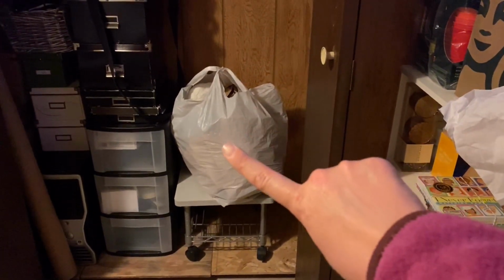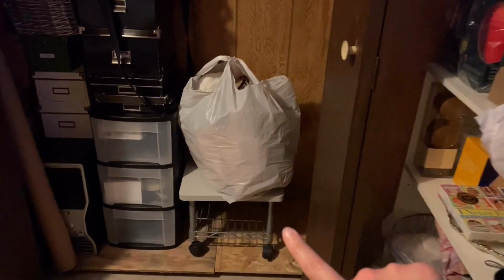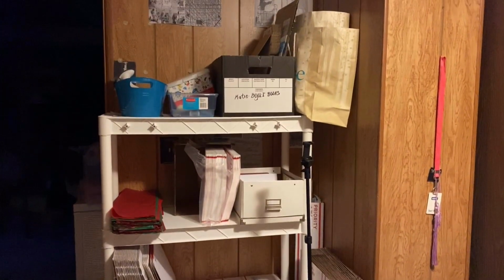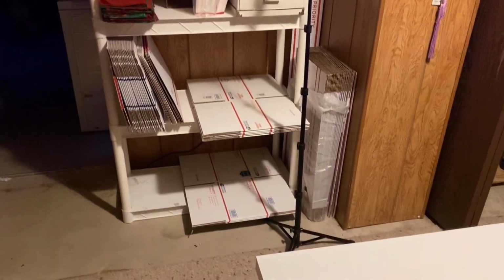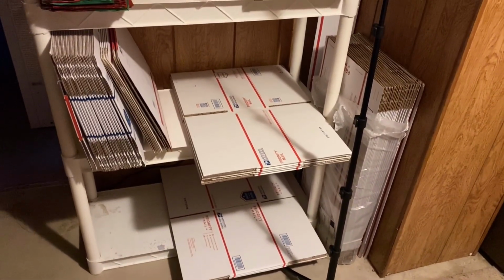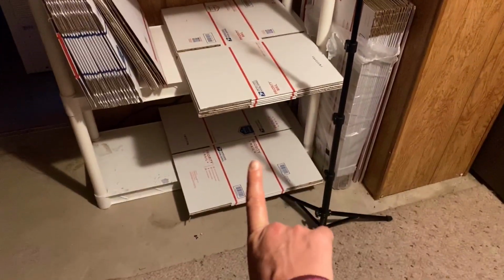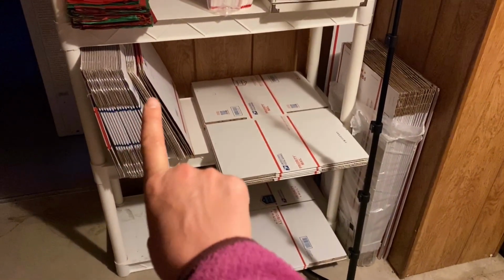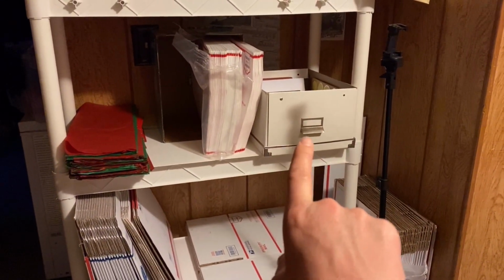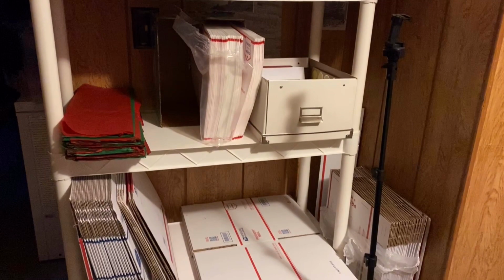And this right here is a bag full of just packing material, just brown paper, material I use to stuff shoe boxes, things like that. And then you circle around here, and I have a nice new clean shipping shelf, which I'm very excited about. I know it's the little things that make you super excited in this business. So I've got some large flat rate boxes, some medium flat rate boxes, some more medium, some regional A that I use for eBay. These are some thank you notes I want to use up because they've just been sitting in this box for years.